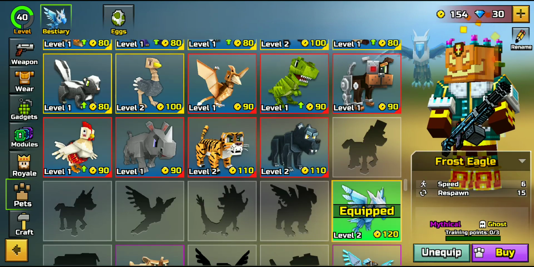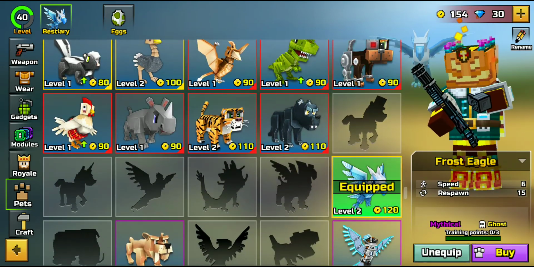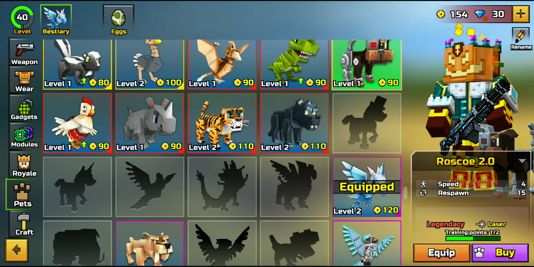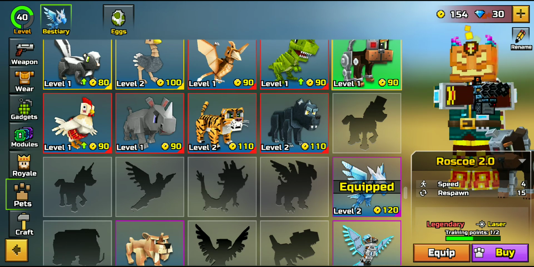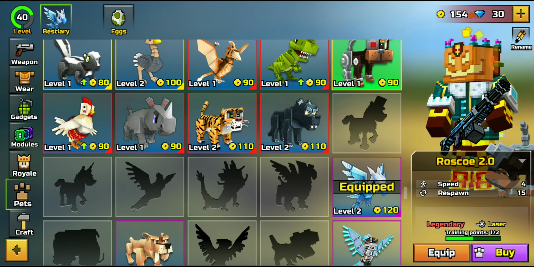Pets, I kind of switch between the Frost Eagle, or not the Frost Eagle, the Eagle Spirit. I just nicknamed it the Frost Eagle because it looks like it's made out of ice. The Arnold 3000, who I've nicknamed after my dog Roscoe 2.0 because he actually kind of looks like him. The only thing is he's a little bit more dark brown in the fur.